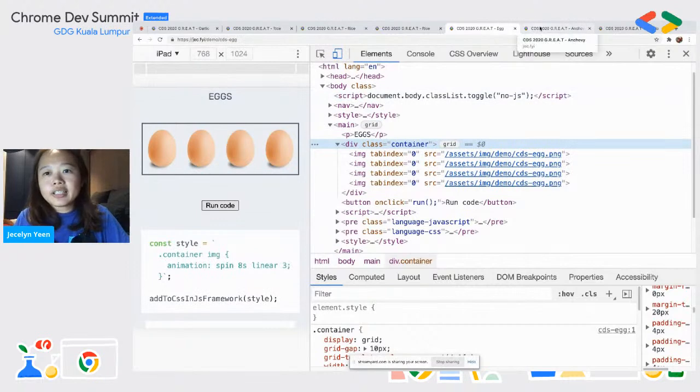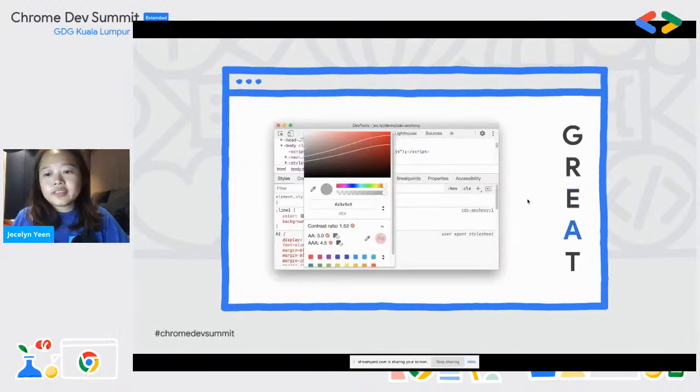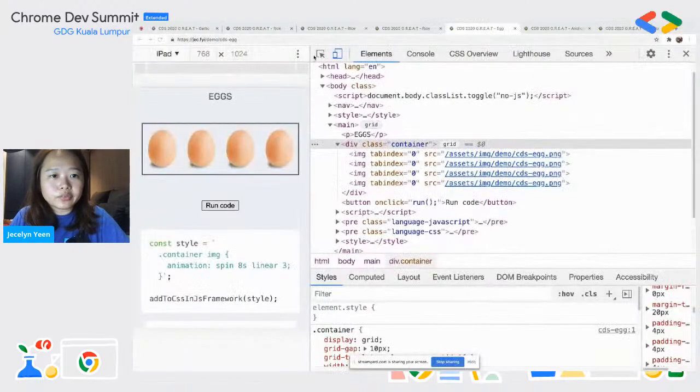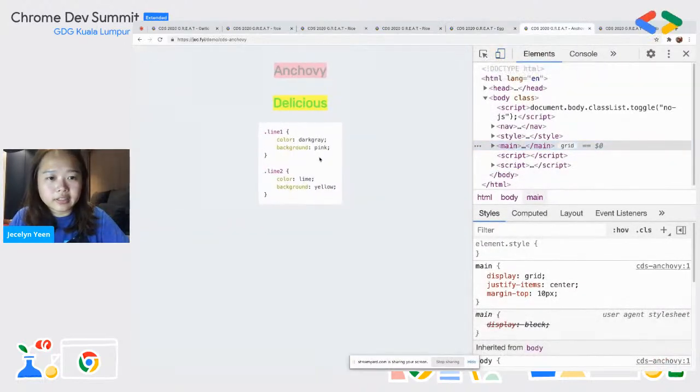Okay, next let's talk about accessibility. Chrome DevTools also added quite a few enhancements for accessibility. One of them is something we call the inspect mode tooltip. For example, let me go to this example here.